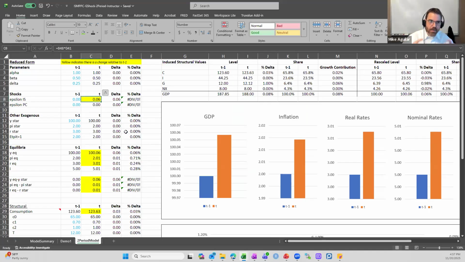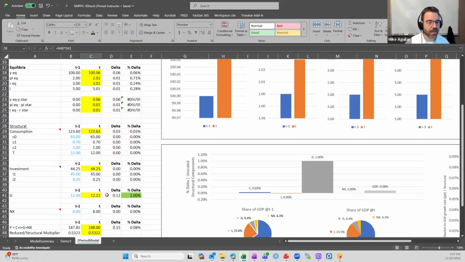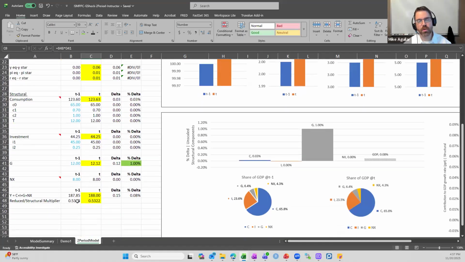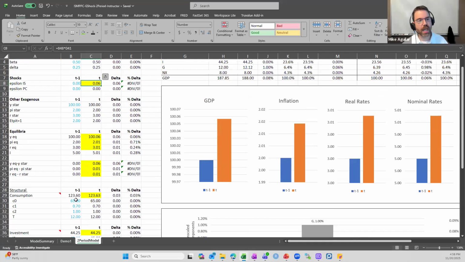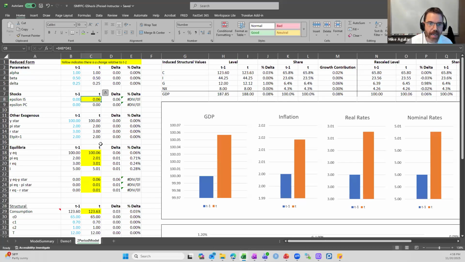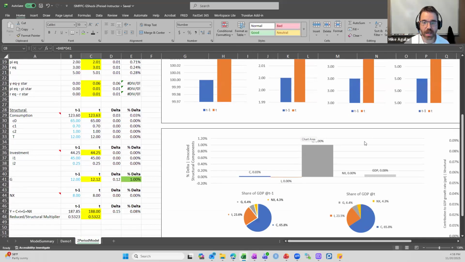How do I know it's that amount? Because I scaled that size by a little over 0.5. So that 0.1 scaled by 1/2, that's the 0.06. Now, when I did that, take a look, and GDP went up, inflation went up, rates went up, which is exactly the way in which we thought that it would go, right? Because if they're spending more in G, that leads to more economic activity and more inflation, and the Fed raises rates. Let's see if it also makes sense for the decomposition.